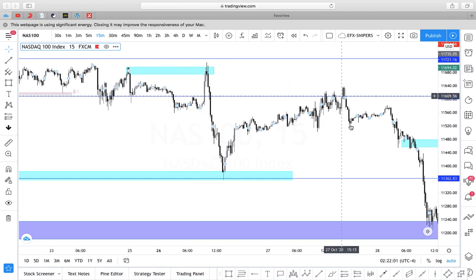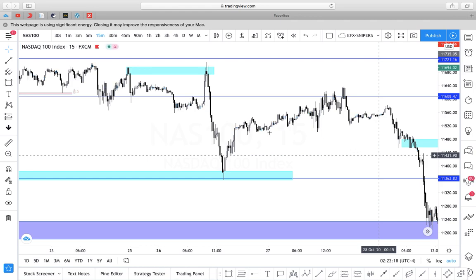Then they start dropping. They drop, get to the block, because we have this block that was used to take out all this level of liquidity, the one that is on top here. They fail to break this block. They push again to the upside to where we've got again another hidden base, the one that is here.